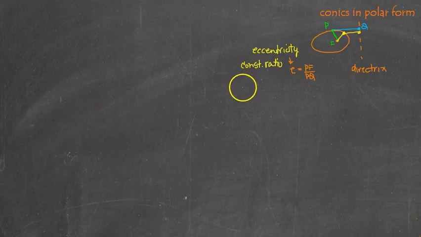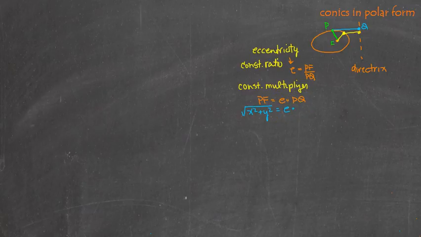And if I were to solve for PF, I would get the form called the constant multiplier, or E as a constant multiplier. All right, so PF equals E times PQ, and we're going to evaluate this form to find our equation for conics in polar form. So let's start with the left-hand side, which we want to write in rectangular coordinates, meaning we want to use x's and y's to describe PF. Well, PF is a distance, and if I had a Cartesian plane, I would identify x and y values for both of these, and I'd be able to write the distance using the distance formula as the square root of x squared plus y squared. Easy peasy. E, I don't want to do anything with.